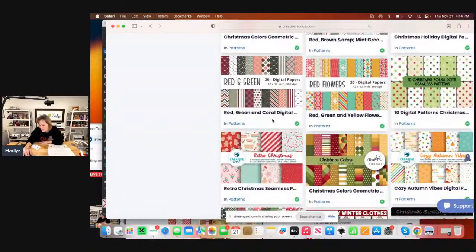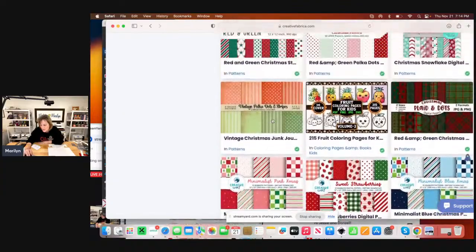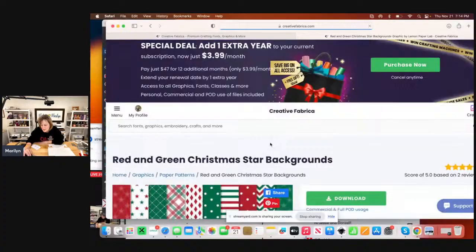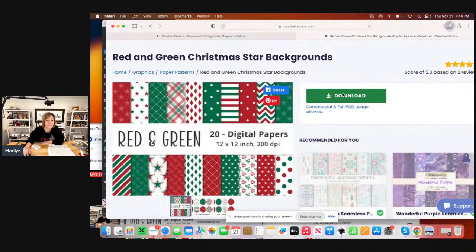It might be the stupidest looking box. But I think we're going to go with this. Now remember I said I'd like zigzag? There's some zigzag. Let's do zigzag instead. Let's go ahead and download them.